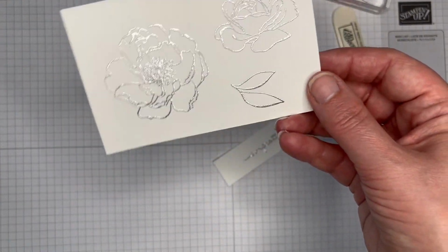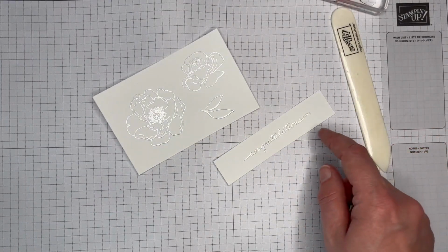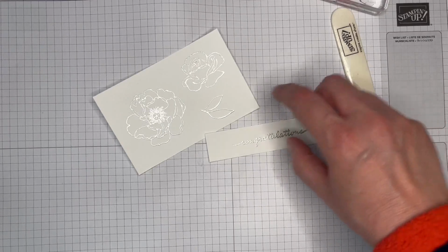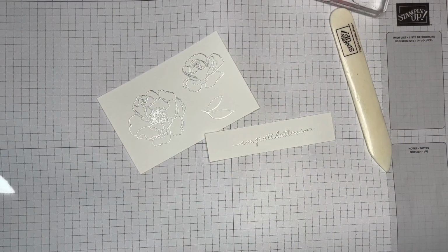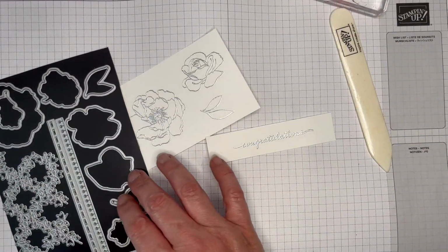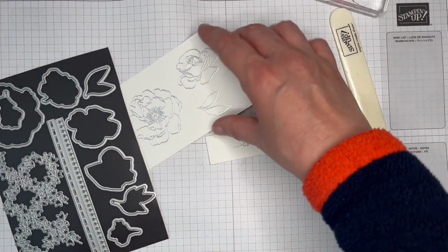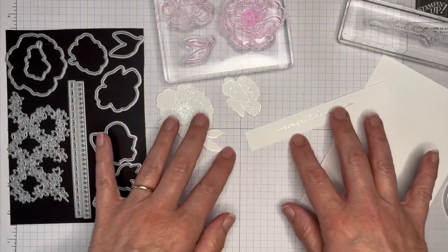So we've got that beautifully heat embossed now, and I'm going to simply die cut these with the corresponding dies from Blossoming Happiness. I will be back with you in just one moment. Right, so I've got those die cut.